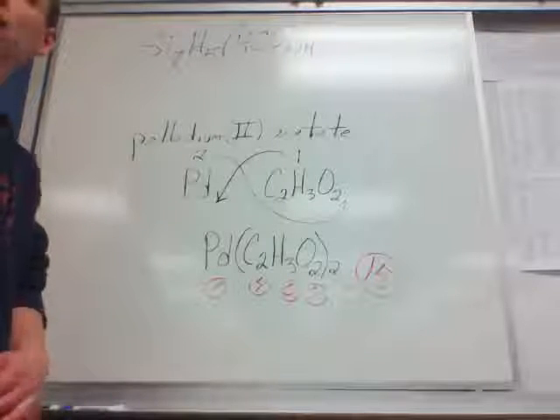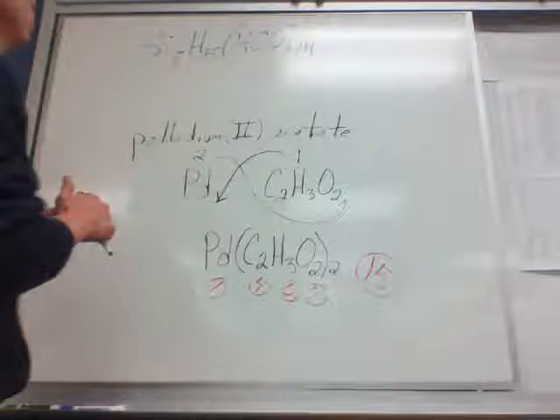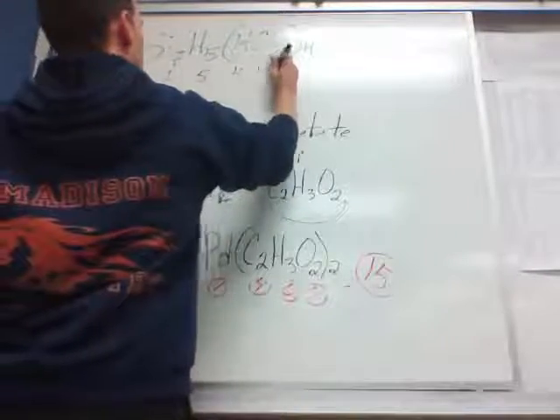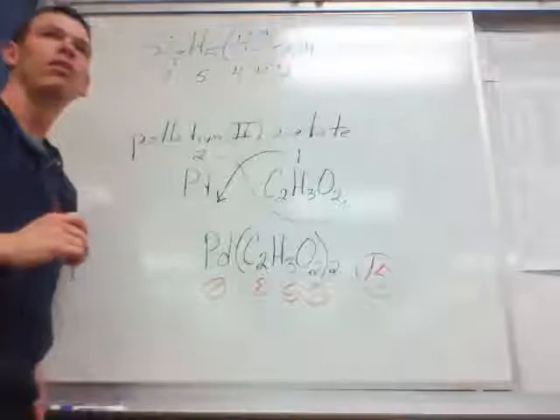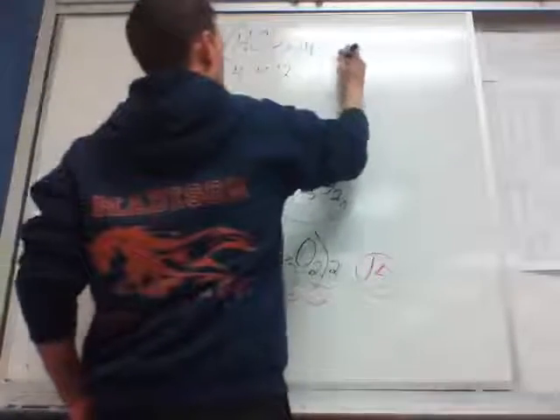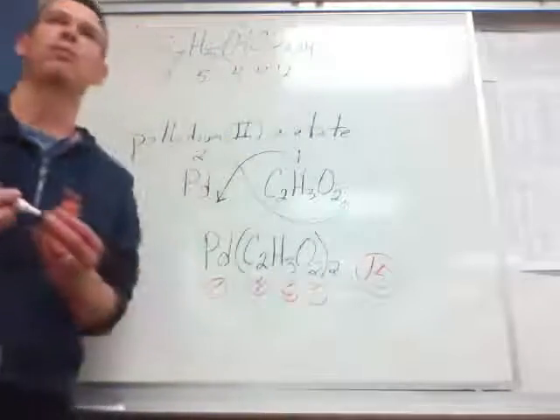32. Good. We had an argument last class. Yeah, 32 is what I get. I get 7, 5, 4, 4, 12, for a grand total of 32. Any questions on counting atoms?